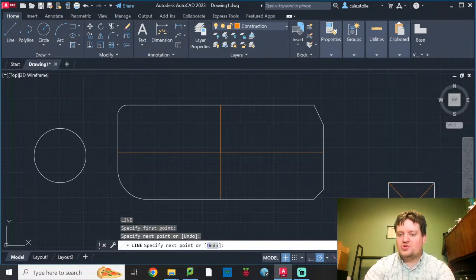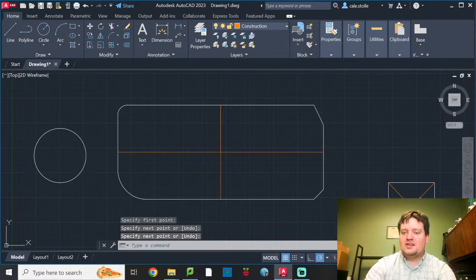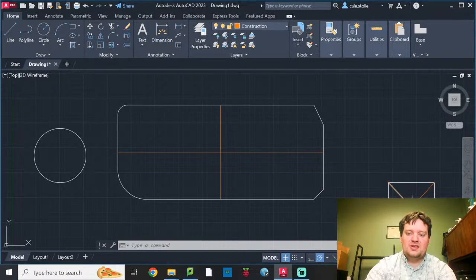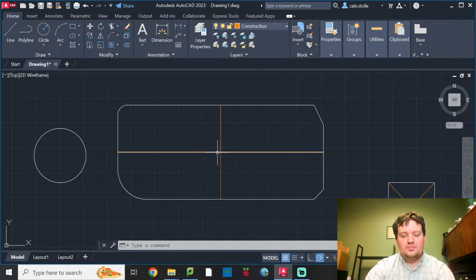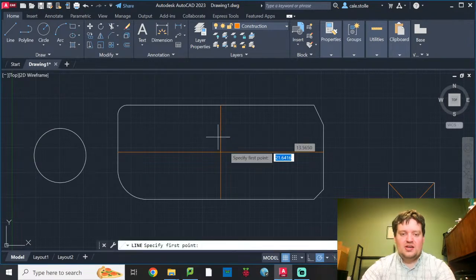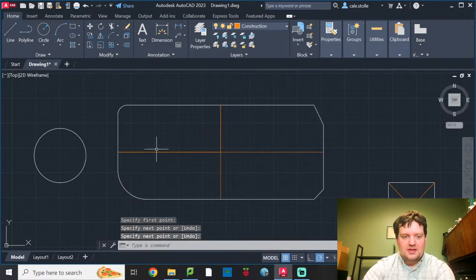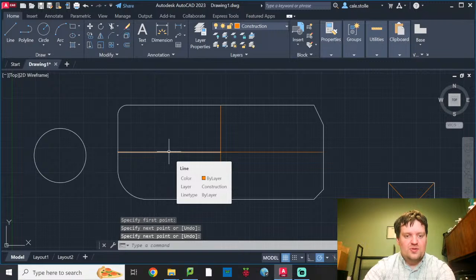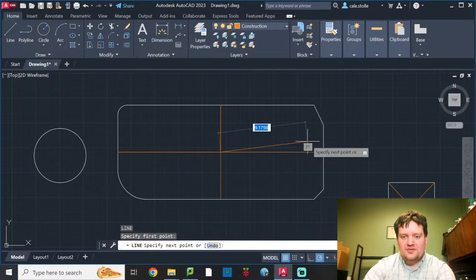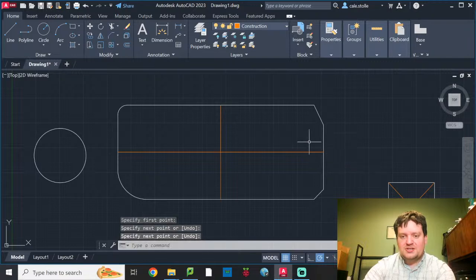Okay, and then I'll just draw this. Now, the nice thing about this is in a rectangle, the intersection of the two diagonal bisectors is the center point of my square. So I want to take this center point and move it onto this line. I'm going to draw a line from here over here, enter. The center point of that line, which is about right here, is where I want to center my circle. And I'll draw another line from here to here, enter. The center point of that line is where I want to draw my square.